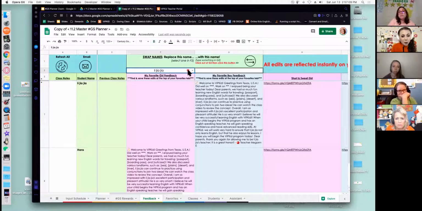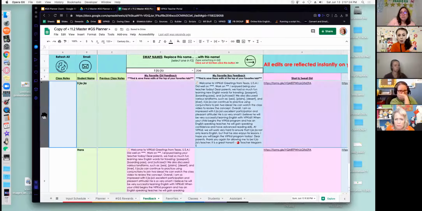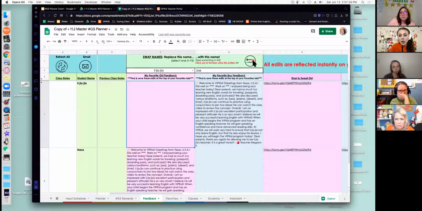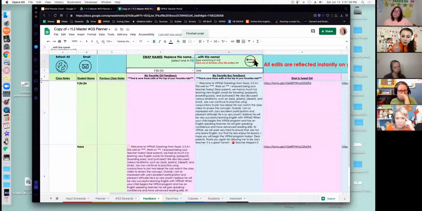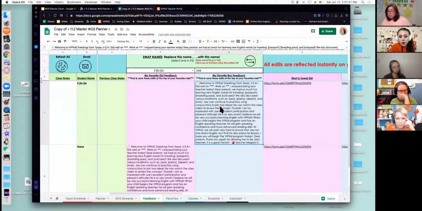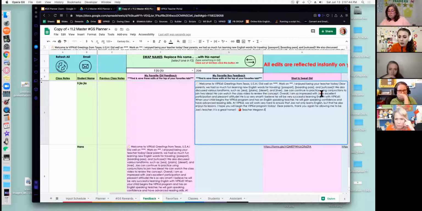This is basically like a find and replace function up here. So I can type whatever I want it to find. Okay, replace this name with this name. So let's say his name is actually Joe. So that's what I'm going to want all of my templates to say for this student. What I can do is type those two names in. What do I want to replace? And what do I want it to be? And I can hit this button and it's going to swap out those student names with Joe. So now on this template, I can see it says Joe right here, instead of Lee Jaja. Okay. So that's a helpful thing.